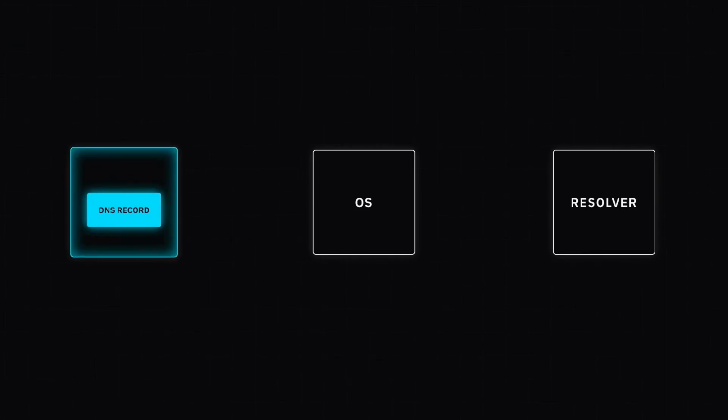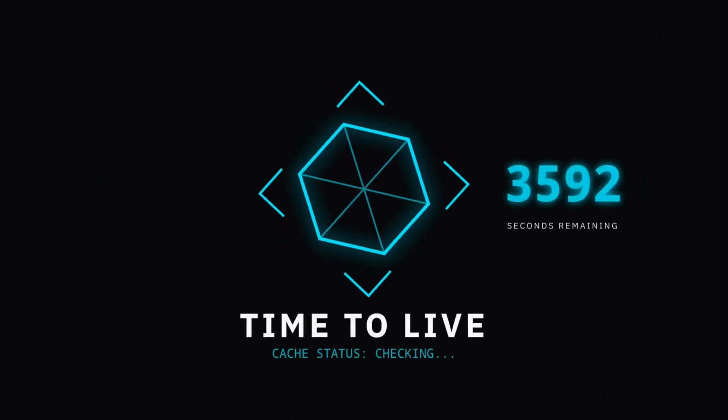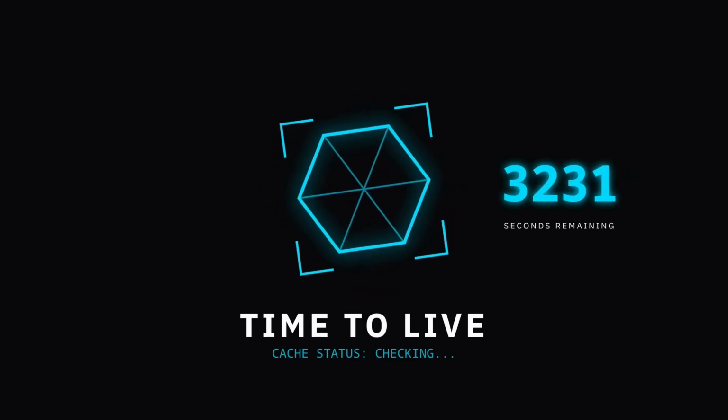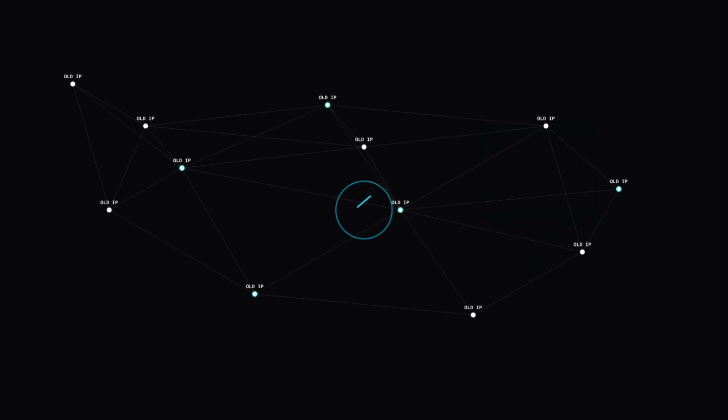Here's the thing. That whole multi-step process sounds slow, but in practice it usually only happens once. After the first lookup, the answer gets cached at multiple levels. How long they remember is controlled by something called TTL, time to live, a value set by the domain's owner. A short TTL means the record expires quickly and gets looked up again soon. A long TTL means the answer sticks around longer, which is faster for everyone but slower to update. This is why when a website changes servers, it can take time for that change to fully show up everywhere. Some people are still seeing cached answers.